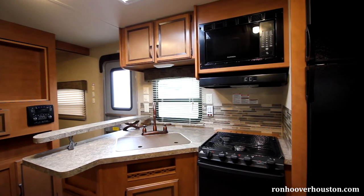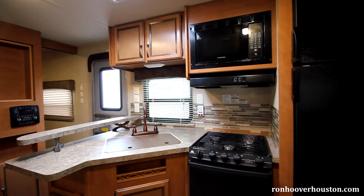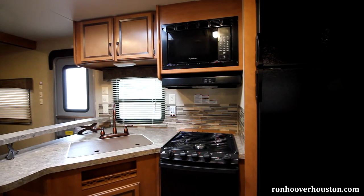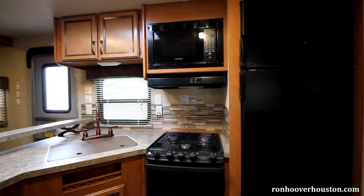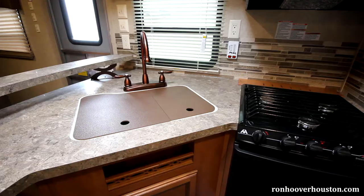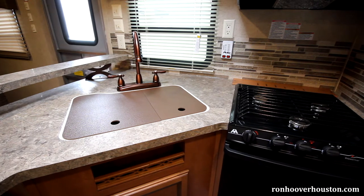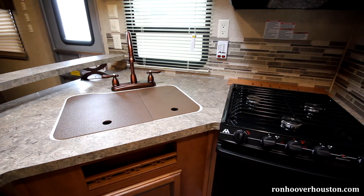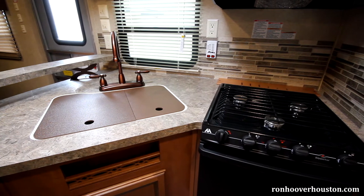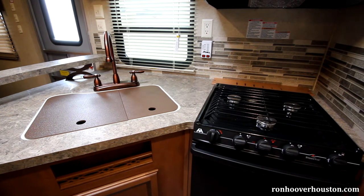You have real wood drawers, solid wood drawer fronts, a built-in knife rack, and a kitchen skylight. Kitchen ball bearing drawer guides give you easy access for storage. You have a seven cubic foot double door refrigerator freezer, new high-rise teapot handle and kitchen faucet, an Atwood three burner high output range, and a 60-40 undermount acrylic stone cast kitchen sink.